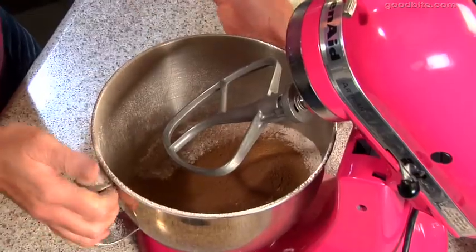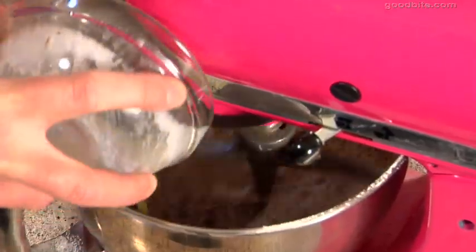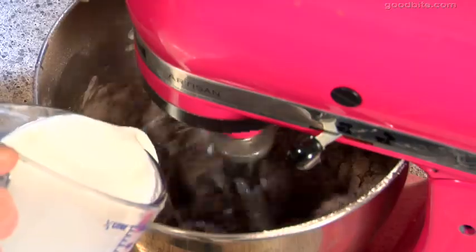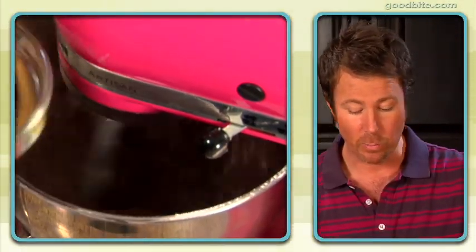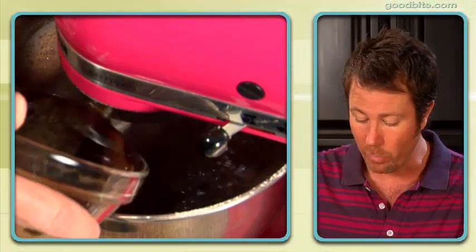Okay, so now it's time to make this beautiful chocolate cake. And what I love about this cake batter is that it's really simple. It's not much harder than a box cake mix because we've got our dry ingredients ready to go, and now we're going to add in our wet ones. I'm going to add in a stick of melted butter. I'm going to add in 2 eggs, a cup of milk, whole milk, and I've got a tablespoon of instant espresso powder, which I've dissolved into a cup of warm water.